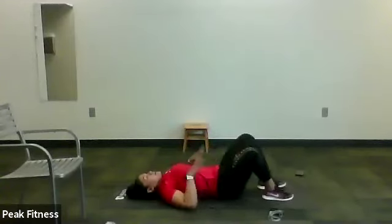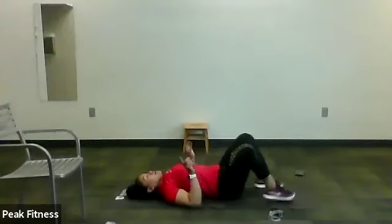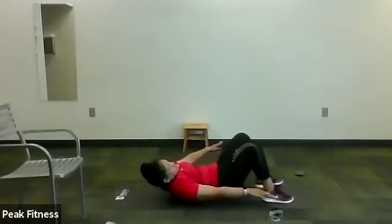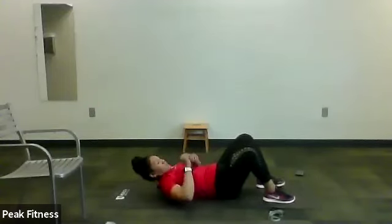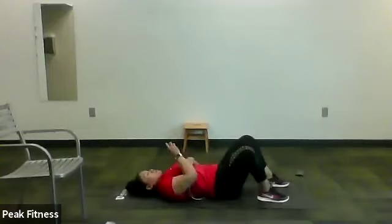Same format, your knees are bent, your feet are both flat on the ground. Your upper portion of your back is off the ground, and now you're just turning side to side, making sure you're going to the full range of motion to get your obliques working, okay? We're gonna start in 3, 2, and 1. Go ahead and begin.